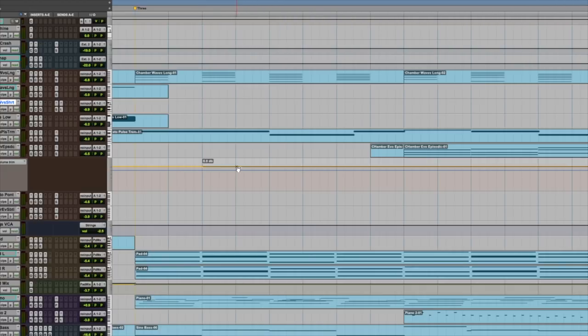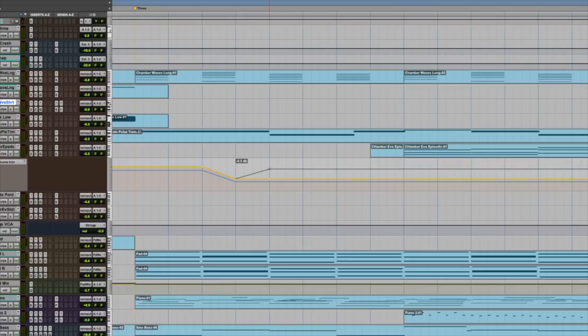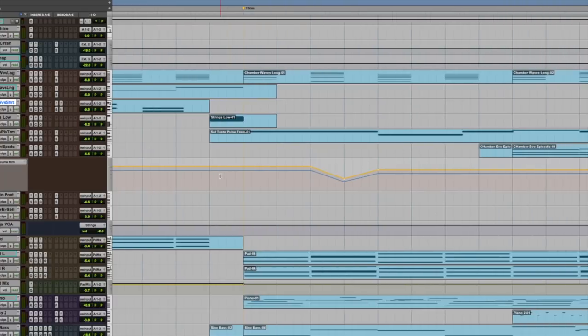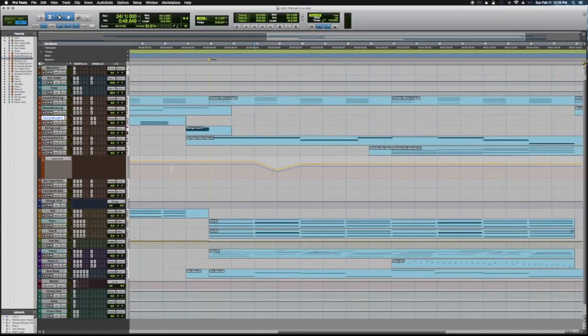So I can automate this, and you'll see the effect that it has on your volume. I'm going to trim the volume some. But because it's volume trim and not volume, I can still use the fader.